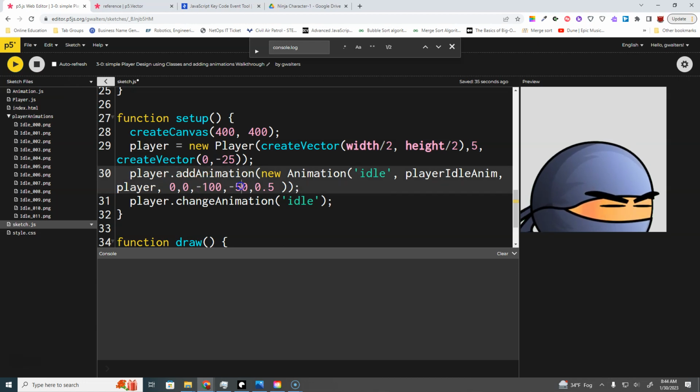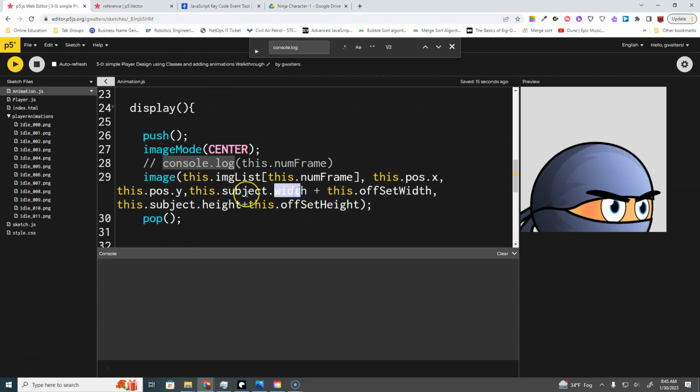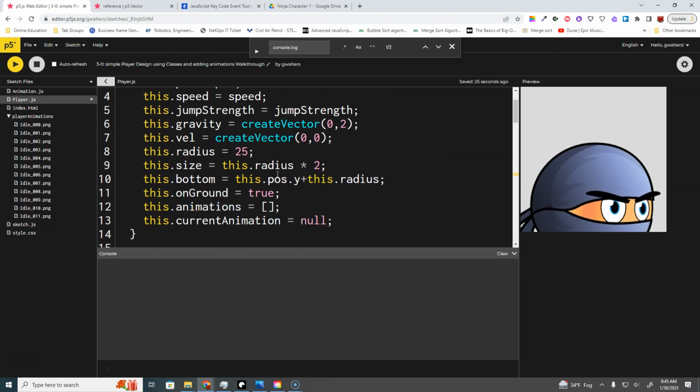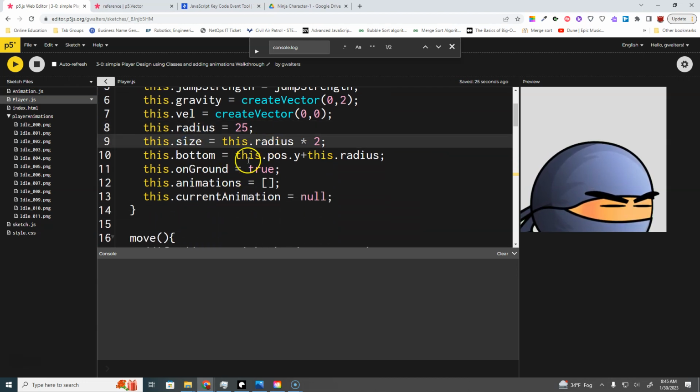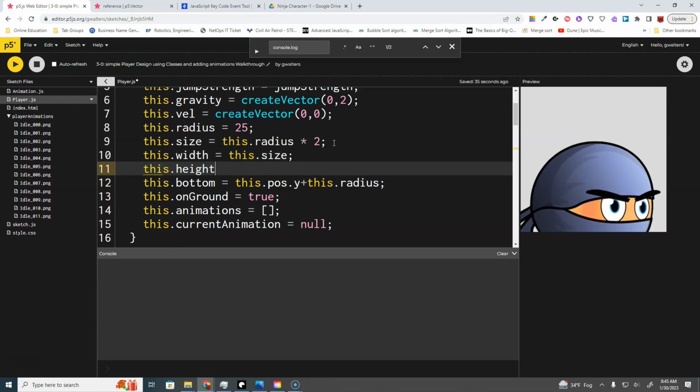Or I might have another issue. It's not even sizing. So this is another issue. So now we want to look for that one. We also assumed width and height for the subject. When I go to the player, what do we have? We have radius and we have size. So that's already also causing us an issue. Now we could rewrite this, easily go in width if we needed to hold those specific values, and we could just say that that is size. We could also do the same for height.